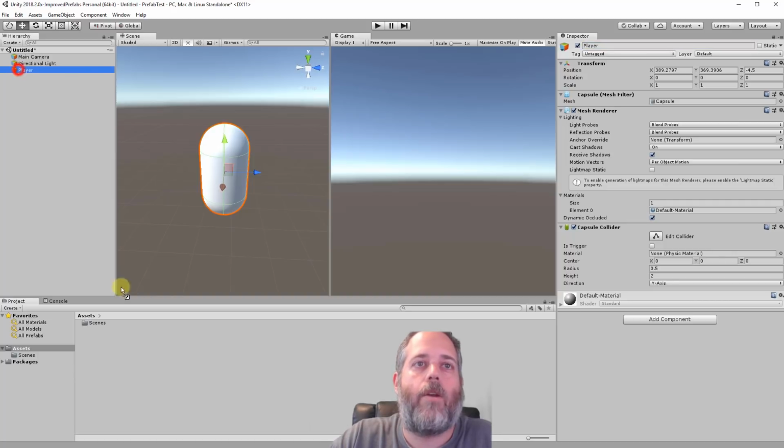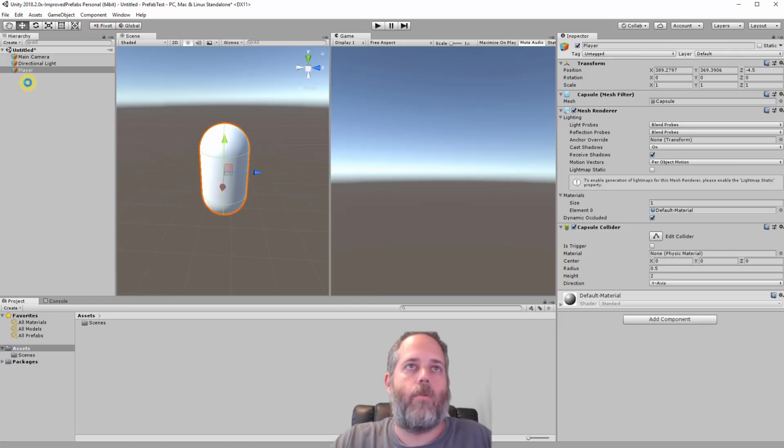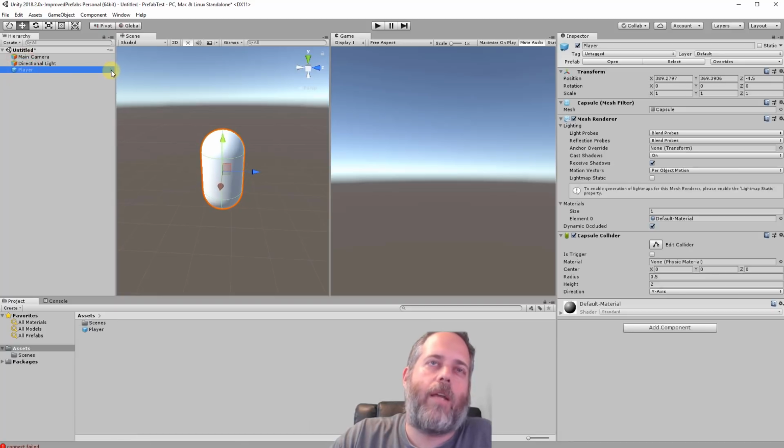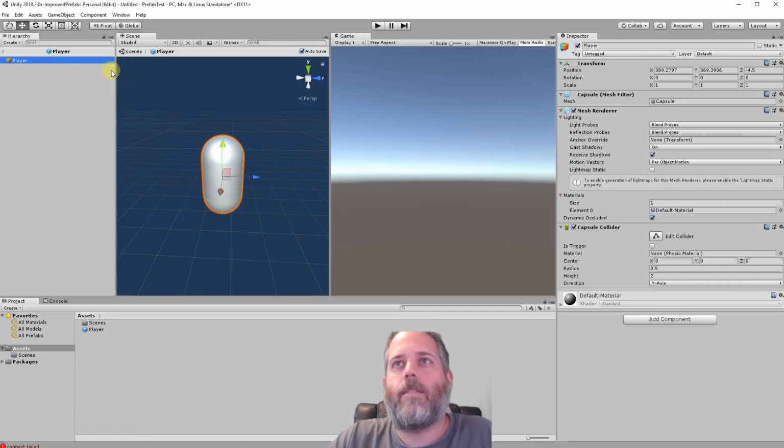So if I take this player now, drop it down into the project view, you'll see it become a prefab, and notice that the icon is going to totally change. It's no longer just that text color change. It now goes back to the single color blue cube instead of the multicolored one. So now this is a prefab, and you may have noticed in the inspector there's actually an open prefab button, and I can hit that, or I can just click this arrow right here, and it does the same thing. It goes into this prefab editor mode.